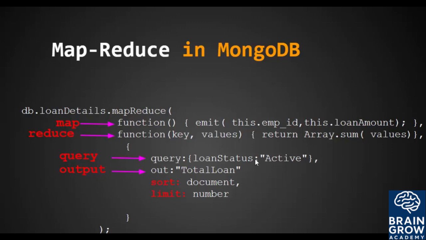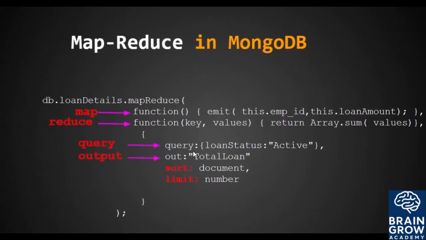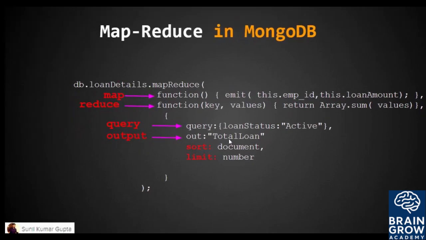So this is the MapReduce function in MongoDB. This is how we are going to write. So what is map? Map is a JavaScript function that maps a value with a key and emits a key value pair, and then that key value pair will go to the reducer function, and reducer function is also a JavaScript function that reduces the groups of all documents having the same key. So it will go for each key and find the value and then sum it up and return to this array, and then out is the output location for the result.